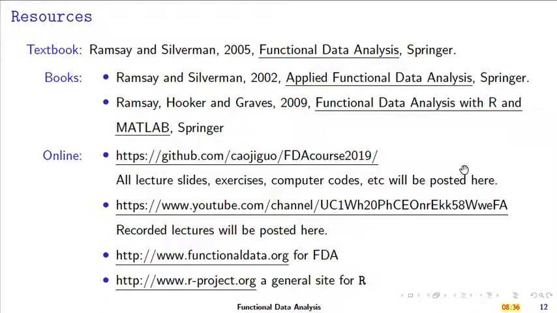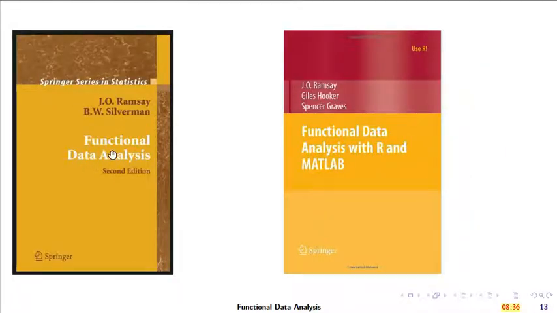There is one classic book, kind of the Bible in this area, called Functional Data Analysis, written by Ramsay and Silverman. This is the book on the left side. It is a very well written book and very easy to read. I highly recommend you read this book. Recently, Ramsay and his collaborators have written another book called Functional Data Analysis with R and MATLAB. If you are new in this area, I recommend starting with the book on the right. The reason is that it gives the R code for the corresponding methodology, so it's easy to understand and follow.